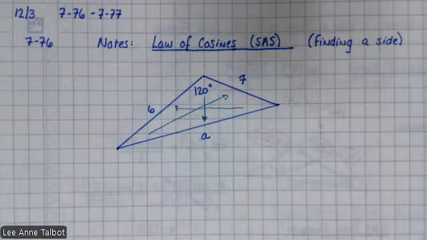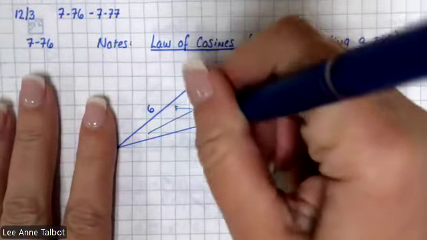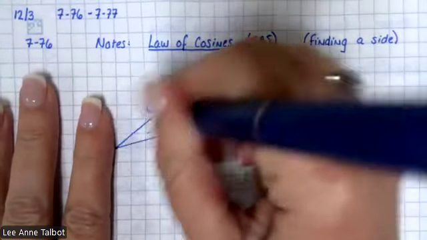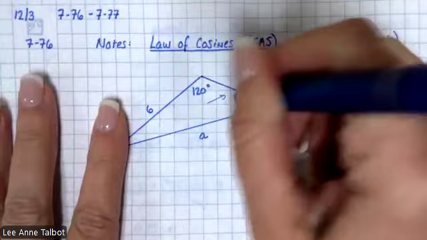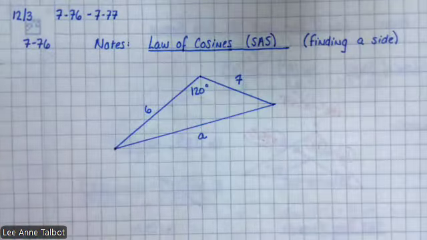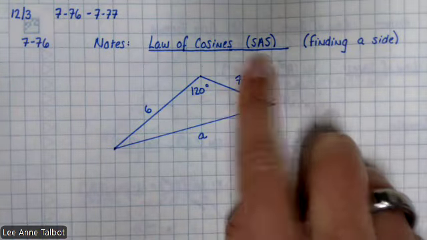Okay, there's two different setups for the way triangles are given to you that law of sines won't work because there's too many variables. And the first one is side angle side. So every time that you have side angle side given to you in the problem, you can't do law of sines. You'll have too many variables in your proportion. Okay, so what we do instead is law of cosines.